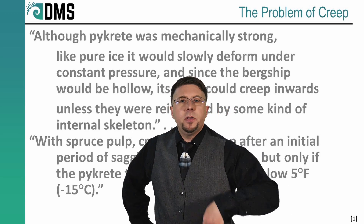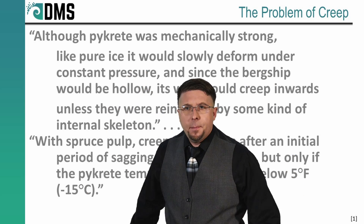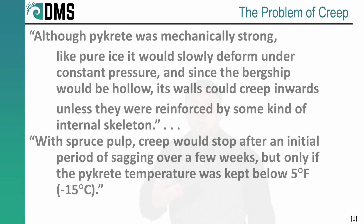Pycrete wasn't perfect. New building materials depend on more than just pure strength. Pycrete faced major problems with creep — apply a steady pressure to a Pycrete block and it will slowly shift over several weeks. Under a steady load, Pycrete couldn't really hold its shape. Creep happens with other materials as well, usually when they're approaching their melting temperature; it just happens that the melting temperature is a lot lower for Pycrete. The researchers found only two possible solutions: reinforce with an internal skeleton, or cool it below minus 15 Celsius. It's not out of the running yet — we know how to do refrigeration.